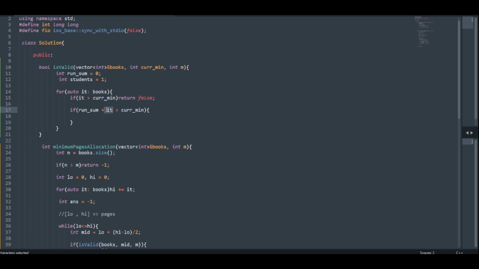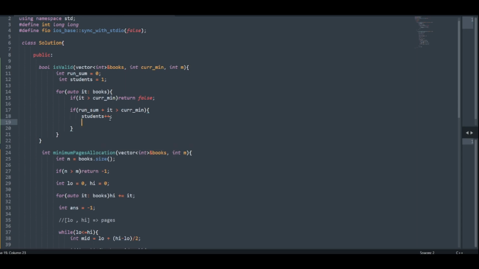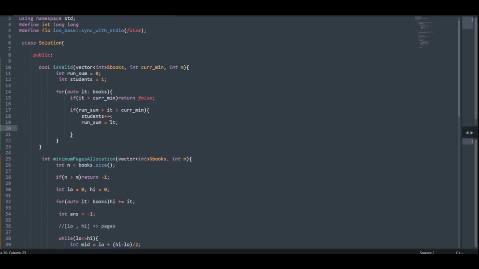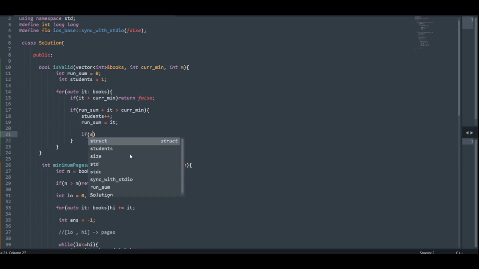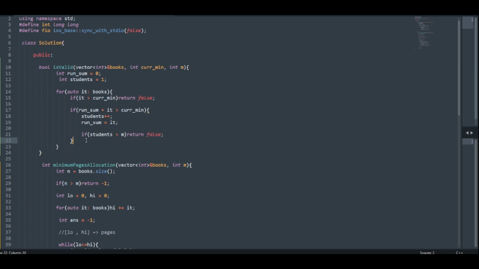So since the current number of pages cannot be allocated to the current student, I have to switch to the next student. So that means the students will be incremented by 1, while the running sum will be reinitialized to this current element. Okay, and I will also have to check if the students exceeds the limit. If the students exceeds the limit in any case, then I will return false right from there.